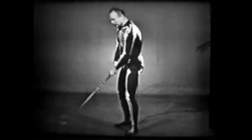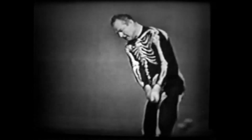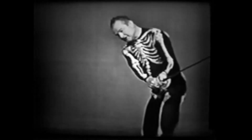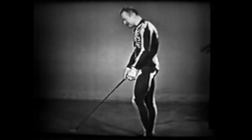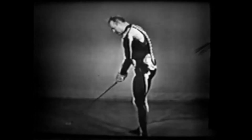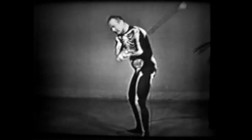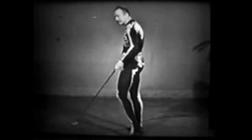Packing the right elbow does not allow you to separate the club the proper distance here from the ball to attain the force that's necessary to drive it any distance. In other words, you have only a segment to swing this way. When you don't pack it, you can get it here and really have time enough to build up some force before you get back to the ball.